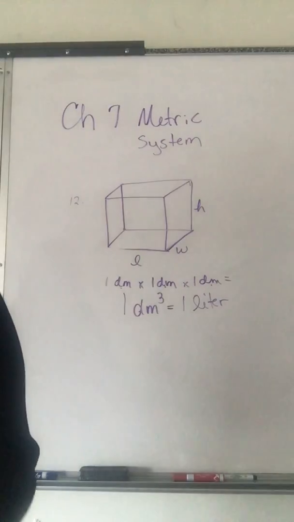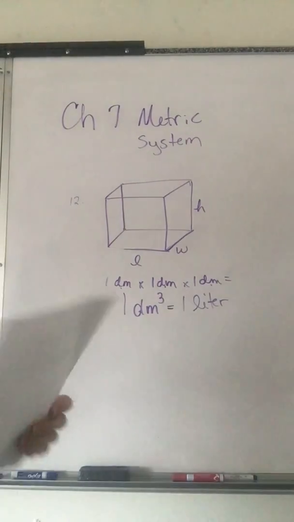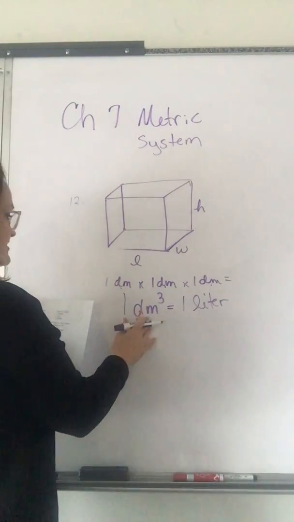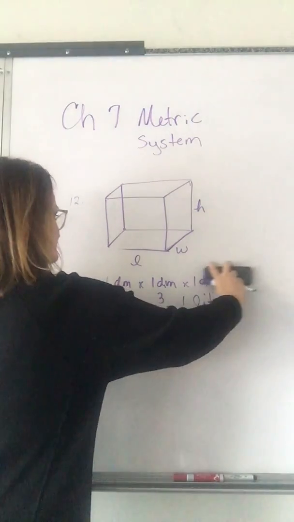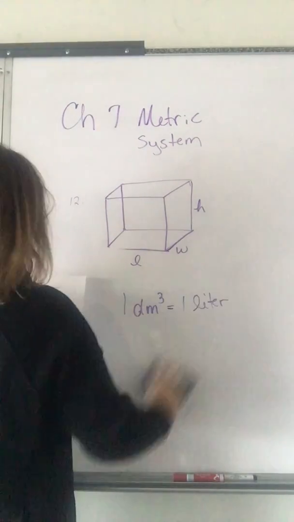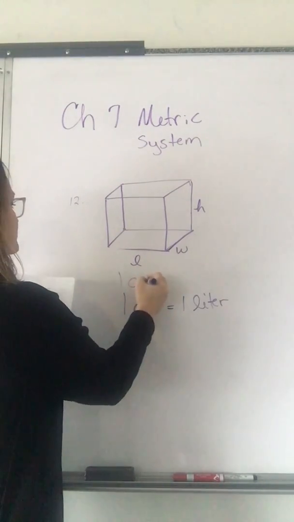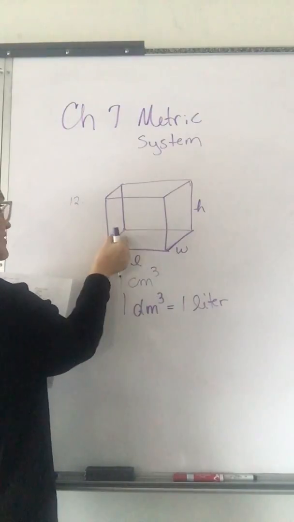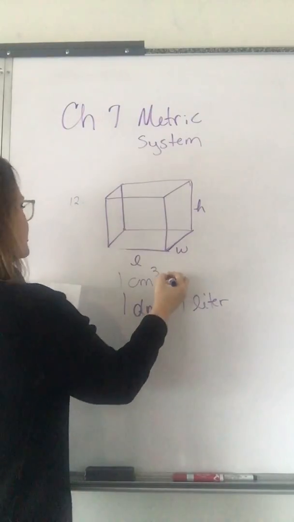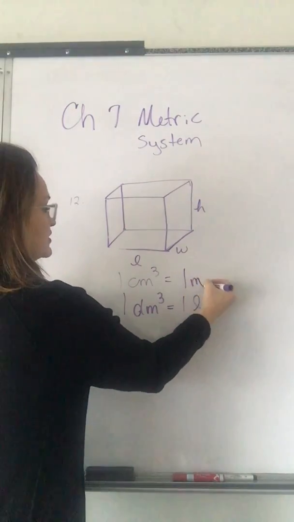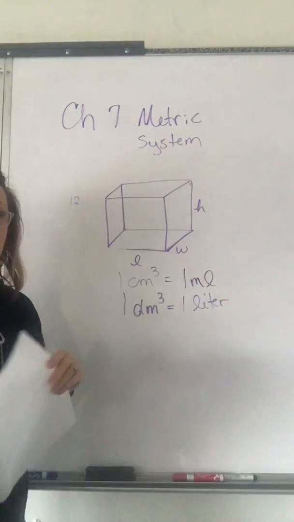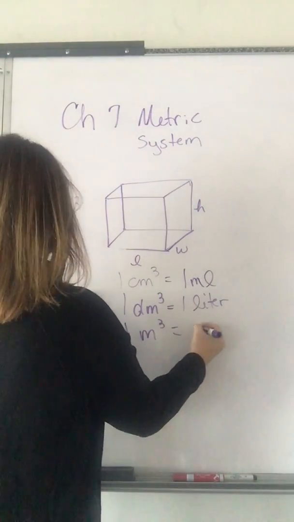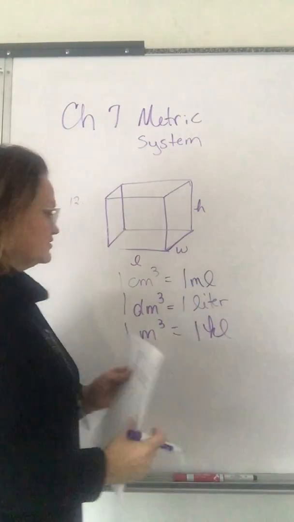I guess that's at the end of that page. All right, so next page, we will talk about that right now. So that's a conversion, just something to be aware of, that a cubic decimeter is a liter. And furthermore, a smaller measure, the cubic centimeter, a centimeter by centimeter by centimeter, maybe like a sugar cube, would be a milliliter. It would hold a milliliter of liquid. And then a bigger measure, a cubic meter, would be a kiloliter of liquid.